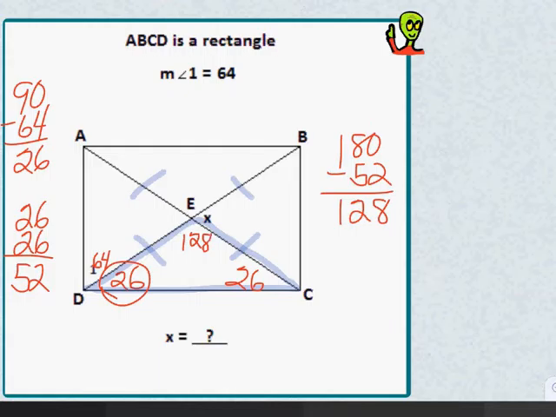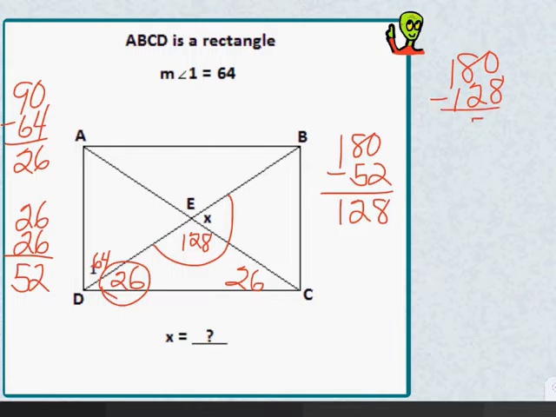And then I'm going to continue looking at the diagram another way, and I'm going to say those two angles that I just marked off form a linear pair, so therefore they must add to equal 180, so 180 minus 128 brings us back to the 52 that we just had. So the angle to the right of the 128 has to equal 52. And then we're going to continue while we're there. Vertical angles are congruent, so we have another 52-degree angle, and likewise we have another 128-degree angle.